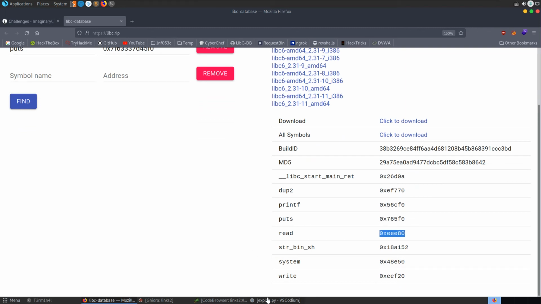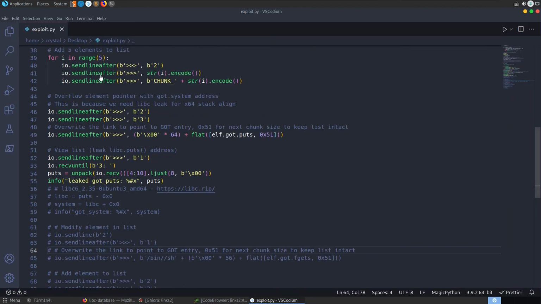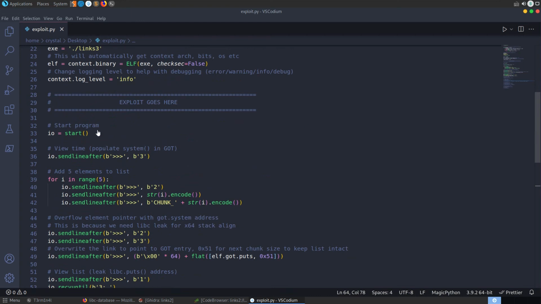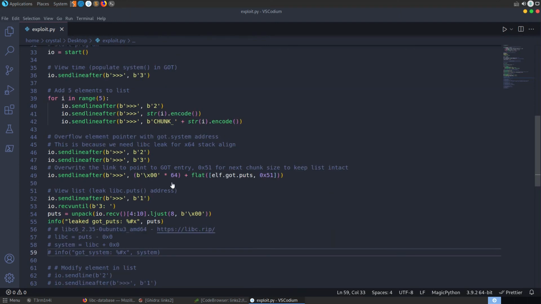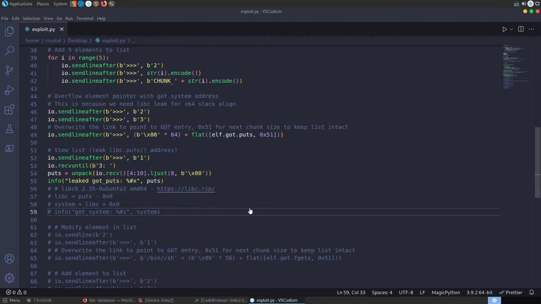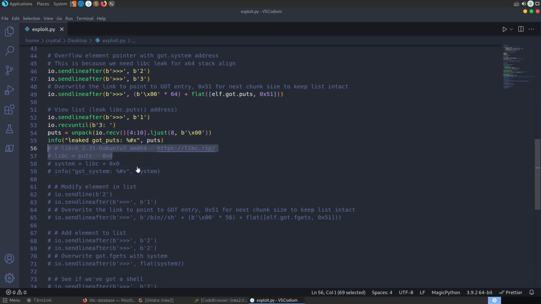I normally like to automate things quite a lot, so I'll typically load Lib-C in as a binary here, and then I'll update the Lib-C address, and then it means you don't have to hard code values, but I'm not going to do that for this one. If you want to see more of that, go and check out the binary exploitation playlist I put together, or have a look at some of the other PwnCTF challenges I've done. For this one, we're just going to manually put in these offsets.